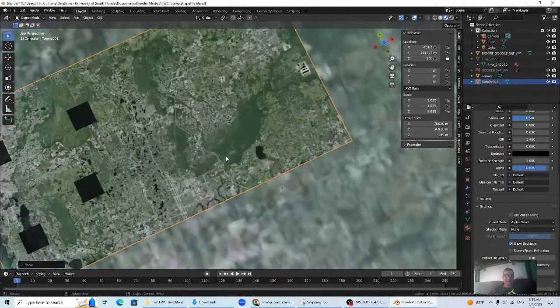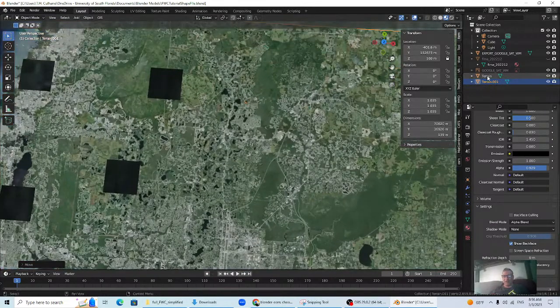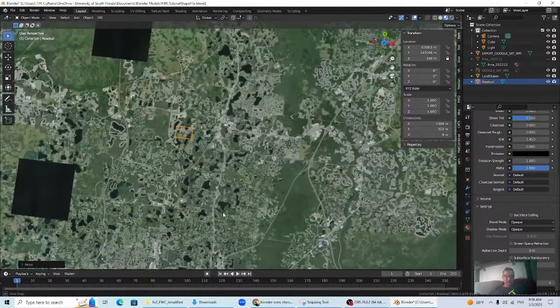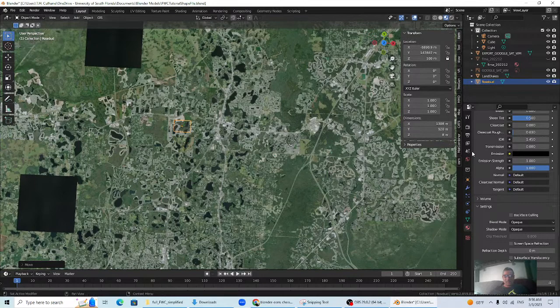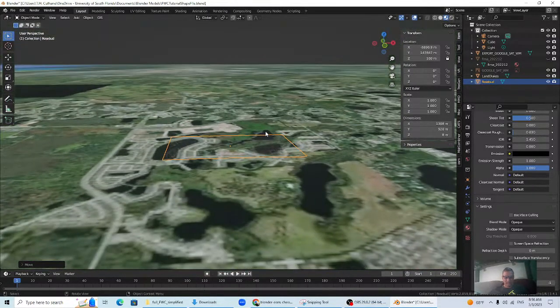It's getting there. Now I'll be able to come into Land O'Lakes and bring up my other terrain, which I'm going to rename here to be Rosebud. And then this terrain is Land O'Lakes. And finding Rosebud, which is way down here now, I can move it up and see if I can find the actual lake. But it is too low or something. What's going on with that? It's way transparent.